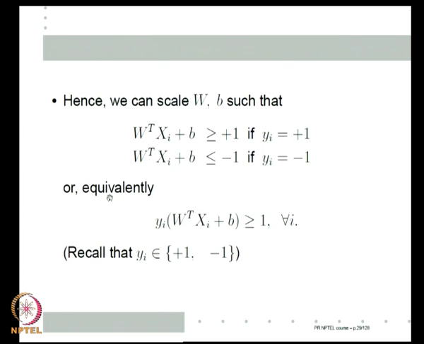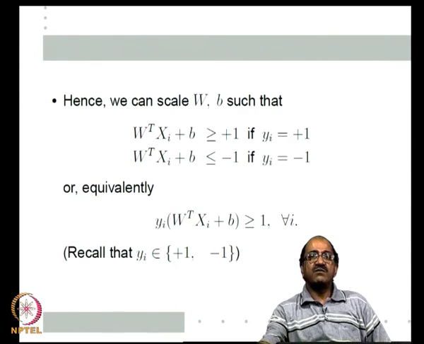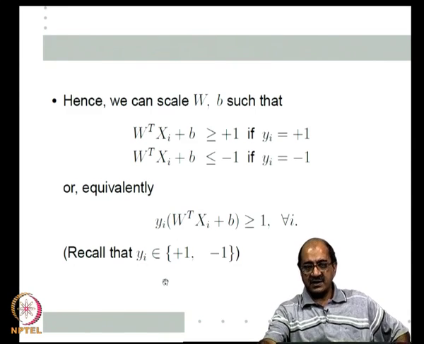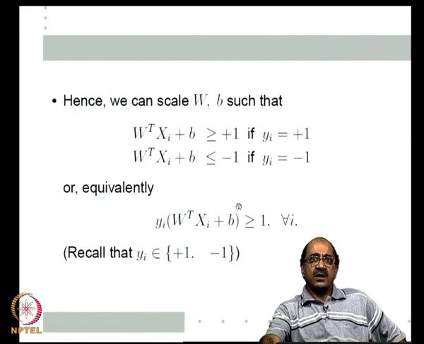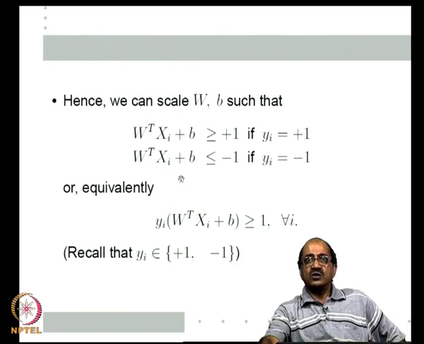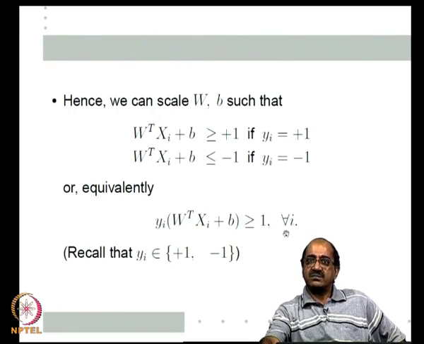What does this mean? Now, we can rewrite this, because y is chosen to be plus 1 or minus 1, so I can write both these inequalities together compactly as yi into W transpose xi plus b is greater than or equal to 1. Actually, to be able to write like this and hence simplify our algebra is why we have taken yi to be plus 1 or minus 1 in this case. So, we can always scale any separating hyperplane so that it will satisfy yi into W transpose xi plus b is greater than or equal to 1.